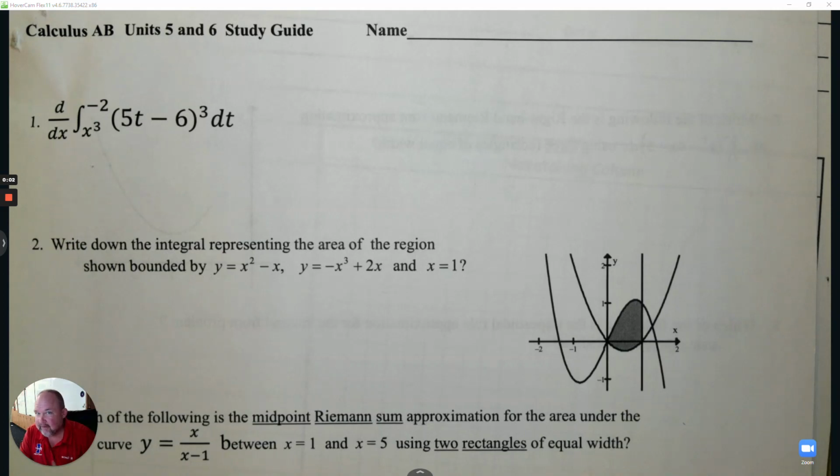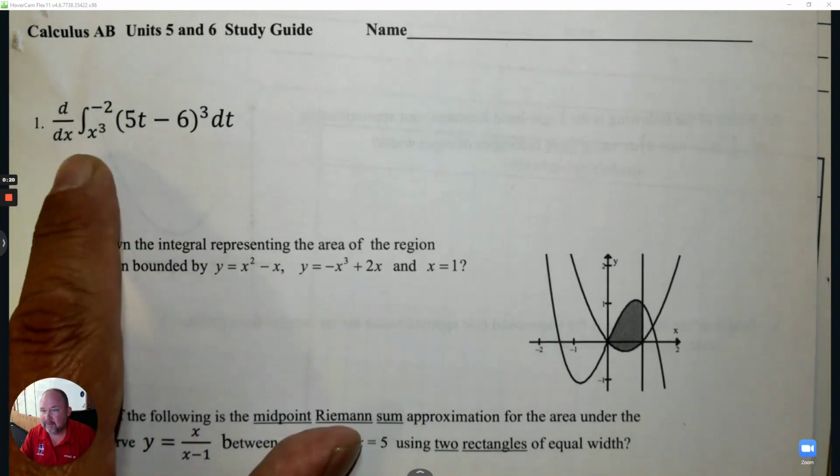Solutions to the study guide. I'm going to remind you, you should do this first. You should try your best, and then if you're stuck, or if you want to see if the answer is correct, then play the video to see. Copying this video will not make the test any better. So do your best. I totally believe in you, and you're going to do great on the exam. So let's do this together.